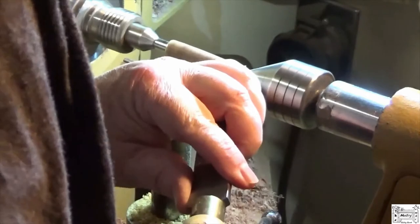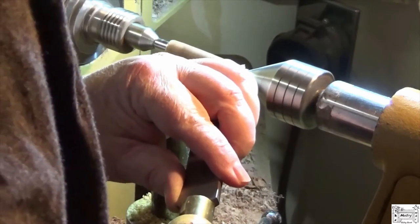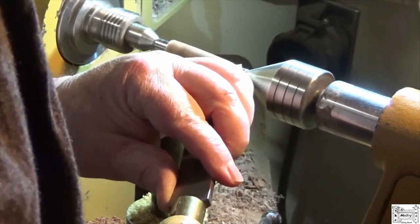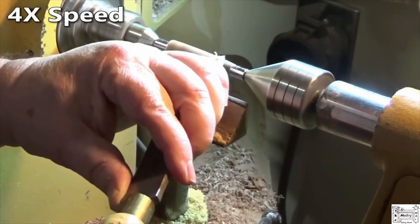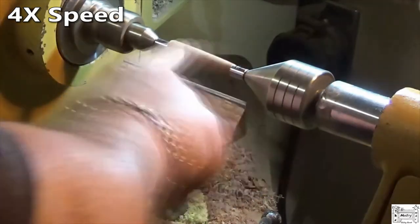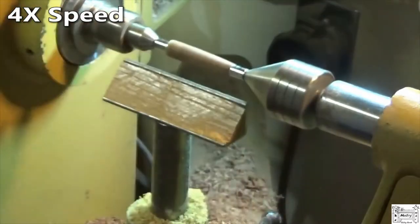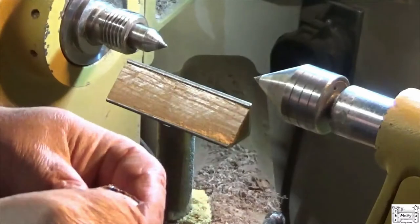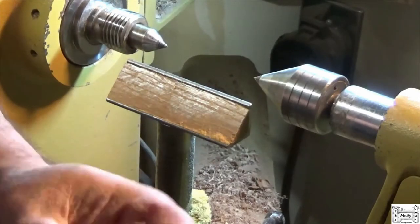Bevel on the bushing. Raise it up just a little and start to cut. That'll ensure after I sand it's nice and flush. Okay, now we'll do the other blank, looking for my marks. There's my center.